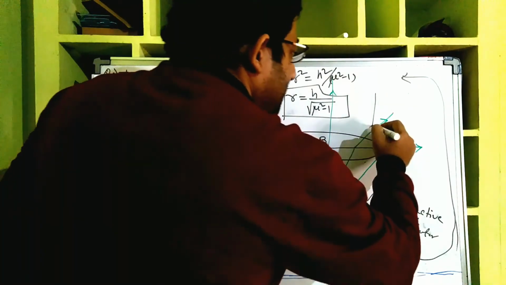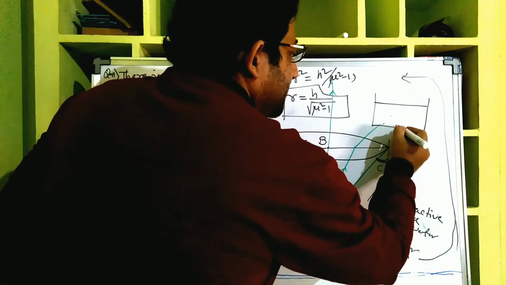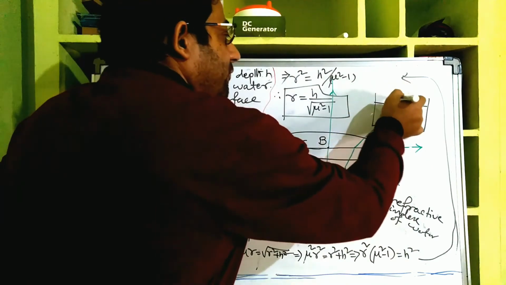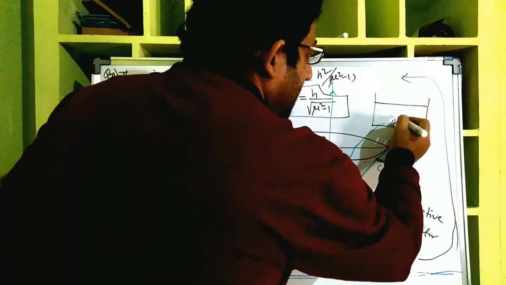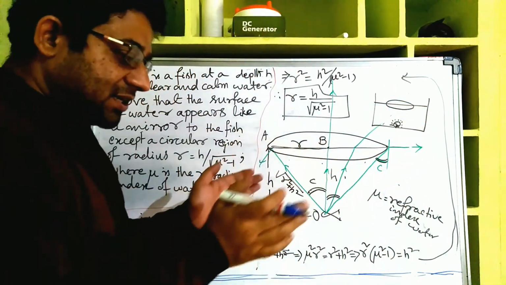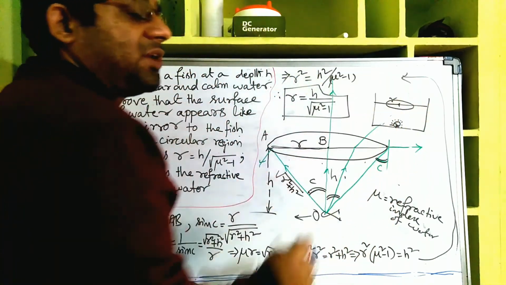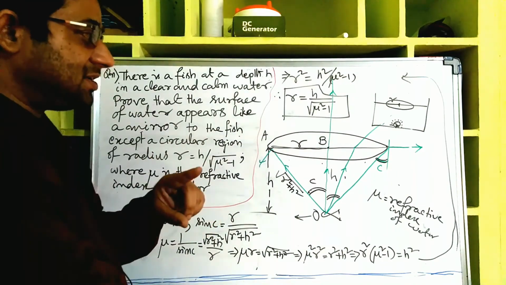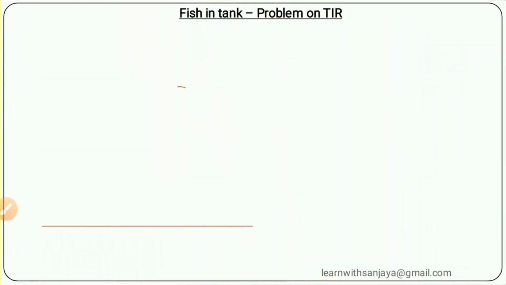Suppose there is a tank of water. At the bottom there is one electric bulb which is glowing. When you see from the top, if this experiment is carried out in a dark room, a very illuminated circle of radius R can be seen from the top. Then what is the depth of the tank? It may be asked. Indirectly, that is the same concept as this. You have understood, right?